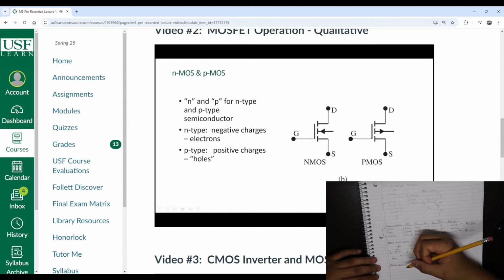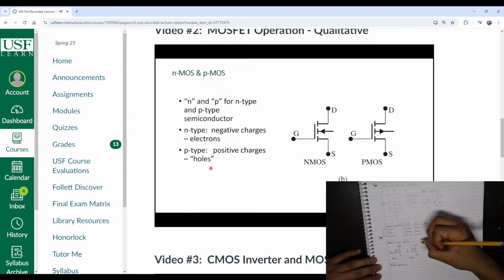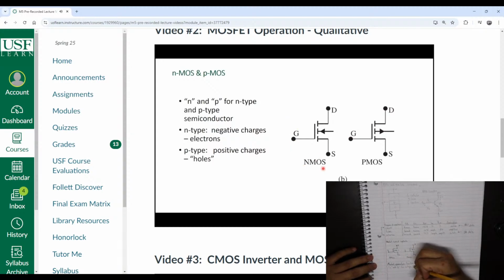As we go through this video, I want to emphasize a couple of points. We are going to look at these devices strictly as switches. I want you to know that any type of transistor can also be operated as an amplifier for amplifier applications, but our discussions on the MOSFETs are going to focus on them working as on-off switches depending on what the input will be. As a reminder, here is a symbol for an NMOS type of transistor.